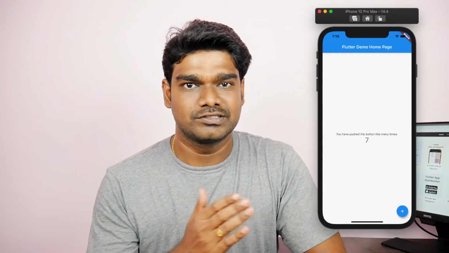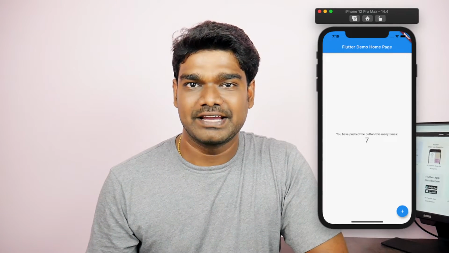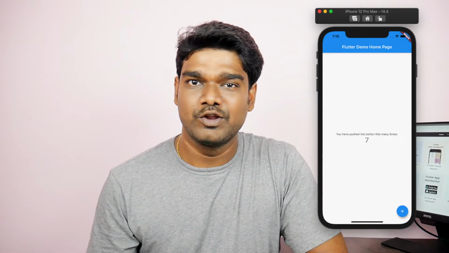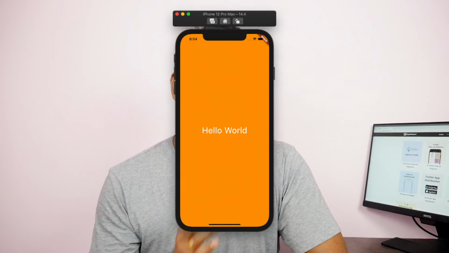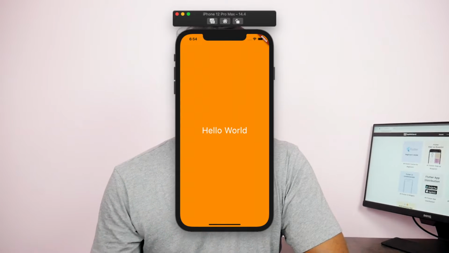Once you install it, I created a simple application that looks something like this. This is the default application from Flutter. When you create a new project, this is the output. Once I completed that, I created my own hello world, which should look something like this. Here I learned how to create a text, how to work with the container, and how to change the background color.